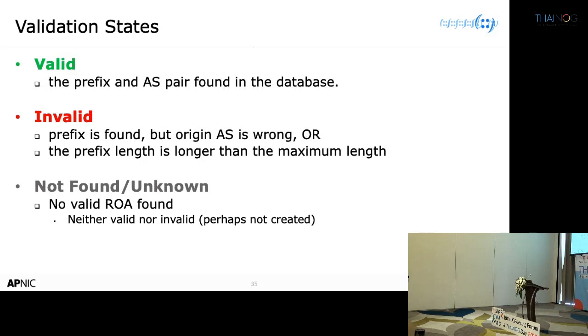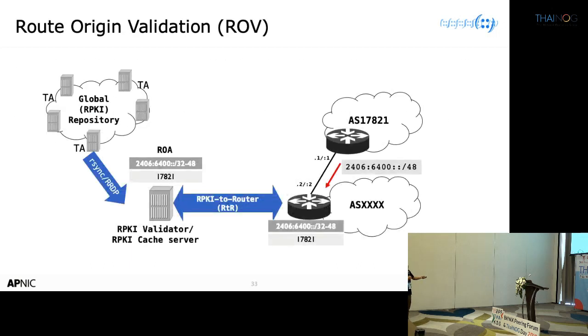I receive a BGP update. I want to compare that against a ROA cache, but there is no ROA to compare against, and which is 80% of the global routes that we see all come as not found because people are too lazy to create their ROAs. Right? So please create your ROAs. You don't have to do this. This is route origin validation, this whole thing. But what you can do is at least log in into your My APNIC portal and create your ROAs. It costs you nothing. 3 clicks.